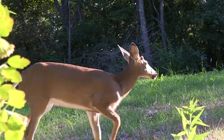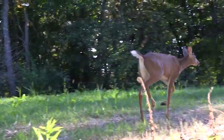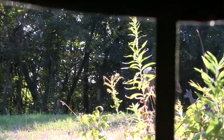When they smell something that their senses tell them is bad, it's just like hitting their knee with a hammer, they're gone. This baseball cap, it stinks. I don't know how many guys I see wearing their baseball cap out and about, and then into the whitetail woods. Come on, it's all or none.